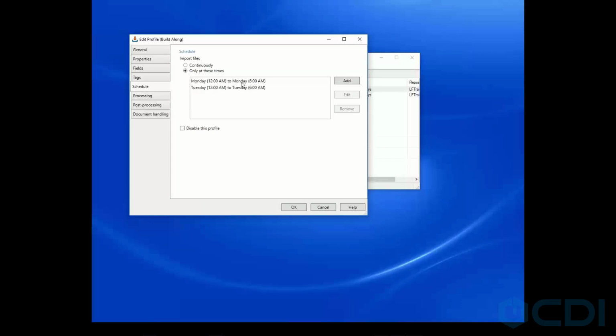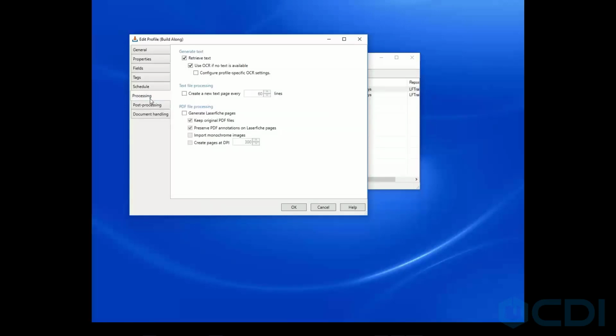It does allow for a lot of flexibility, but it is also not something that is going to be super easy, especially if you have multiple different schedules. Down below, we do have the ability to disable the profile altogether so that it's not going to run at certain times, and then we can re-enable it whenever we want. All right, so I'm going to set continuously for our testing purposes here.